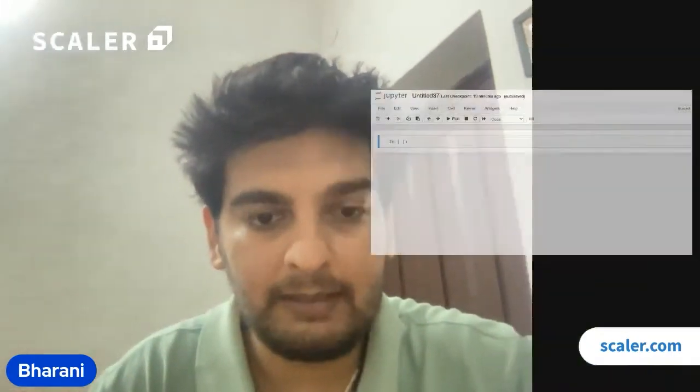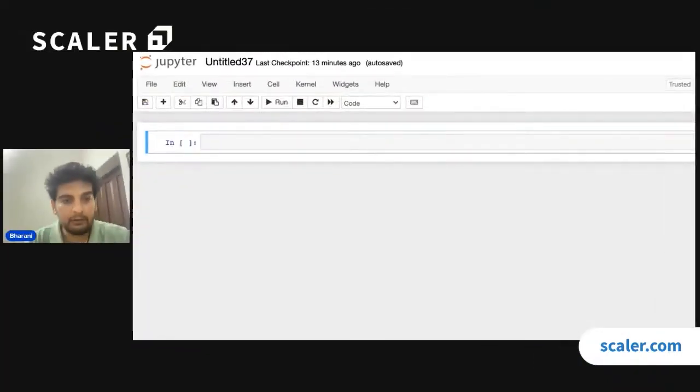Now, after taking that data set, what I'd want to do is basic exploratory data analysis on top of that data set. And I shall be using two languages for that. I shall be using Python as well as R. Since Python and R, both of them are widely used in the field of data science, I shall be using both of them. So, on that note, I will share my screen and let me start off with the coding side of things. So, hopefully, you can see the Jupyter notebook as well.